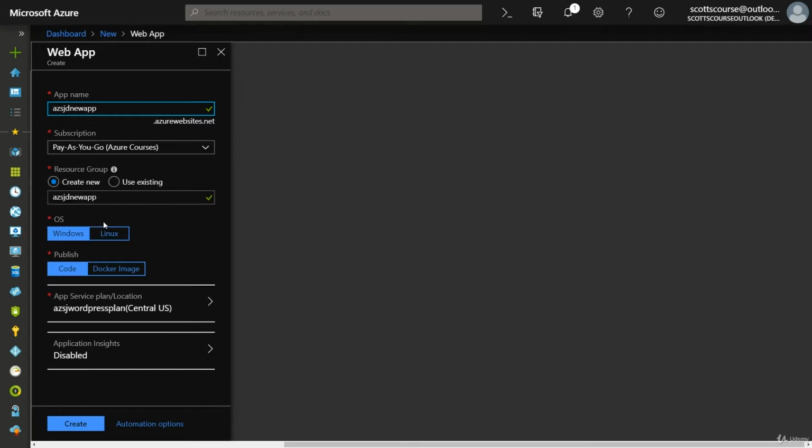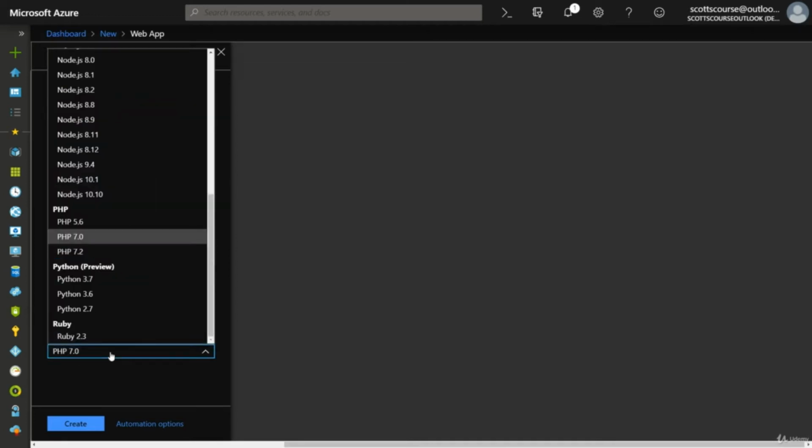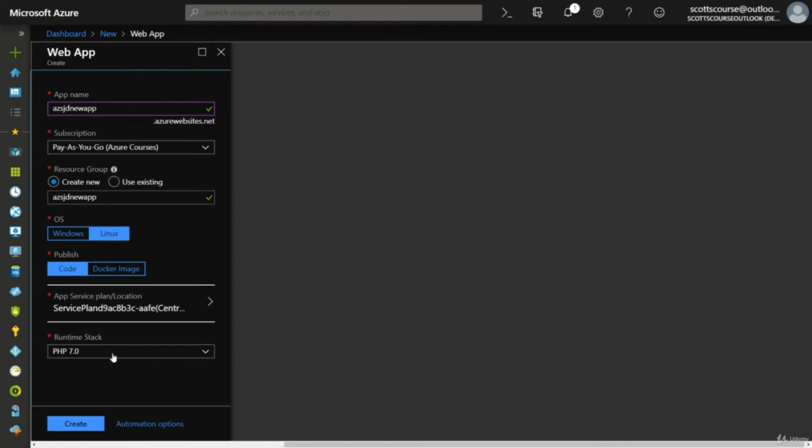Now, this is where I said we have the option between operating systems. For Windows, you can see that it supports application insights. If I switch over to Linux, it does not, and in fact, Linux forces you to choose the underlying runtime stack as part of setting up the service. For Windows, you don't have to make that choice. You can upload different types of apps, and you can deal with that in the settings.